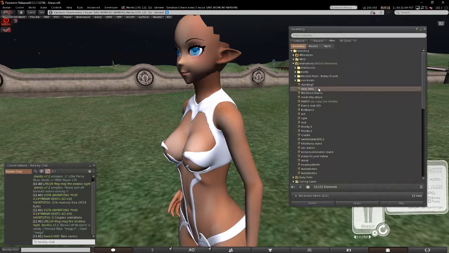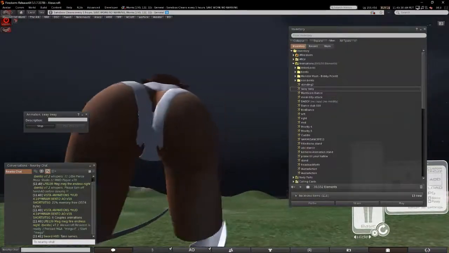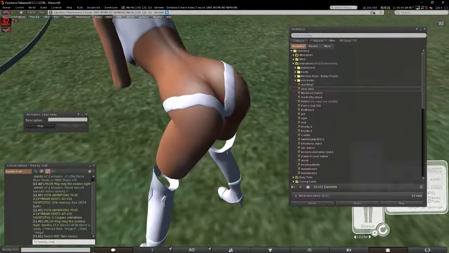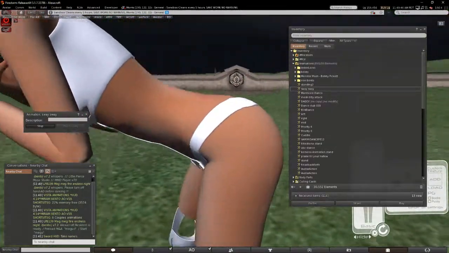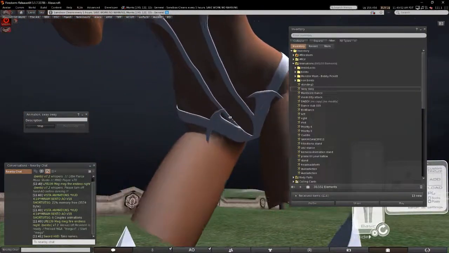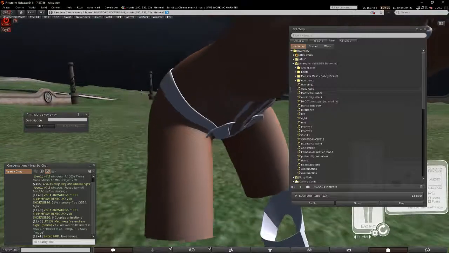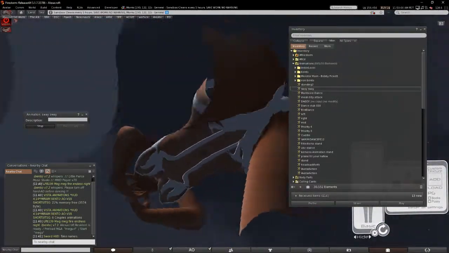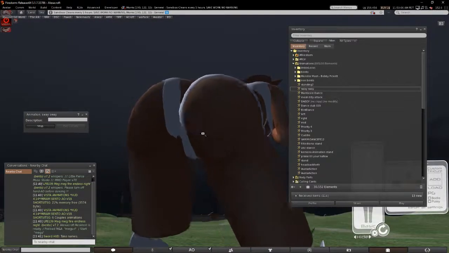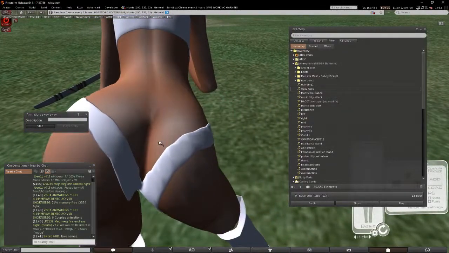Okay, let's do a few animations. We're going to start with this one that is going to check the bottom. As you can see here, we have something weird going on at the back here. The mesh is getting a bit rugged around there. These wings really don't matter if they're going inside the body there. That's not really an issue. Okay, so the main issue here is the crotch area, which is getting deformed by the legs. Let's see, I see some clipping over here.